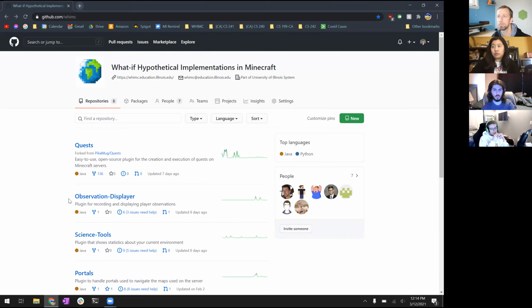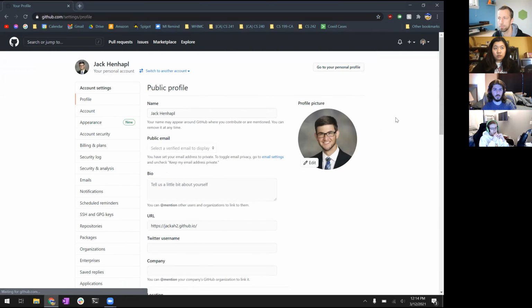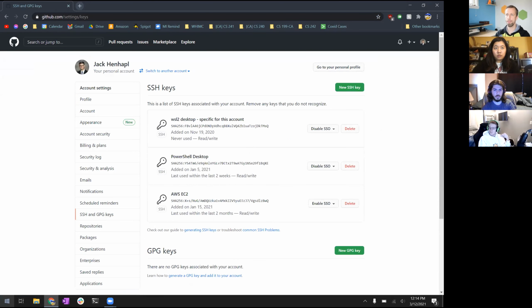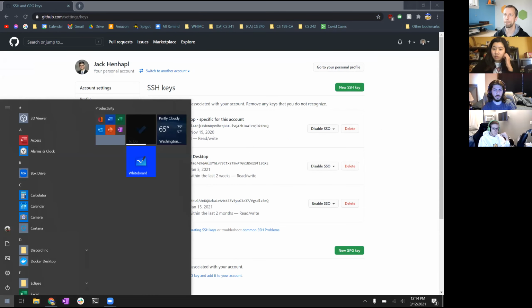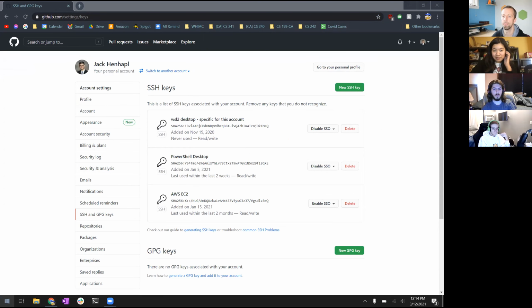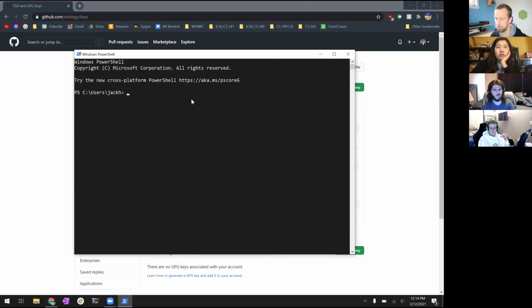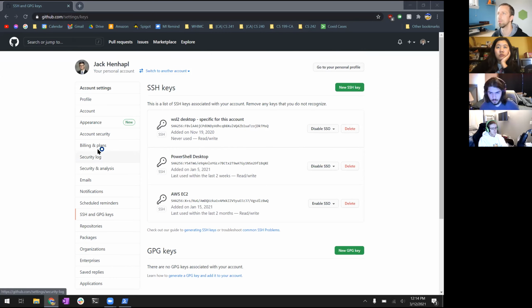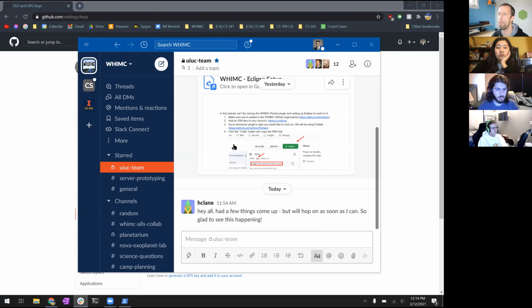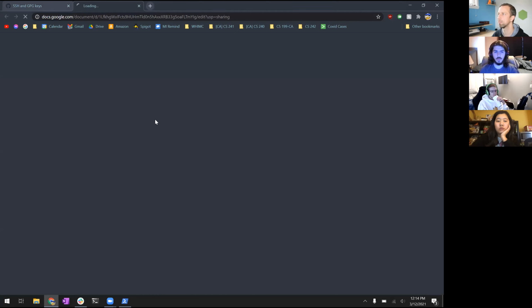So the first thing you'll want to do is add an SSH key to your account. I did link a tutorial, but I can quickly go over how to do that. Is everyone on Windows? Is anyone on Mac? I think we checked prior, and everybody's got access to Windows if they're not using it primarily. Cool. So if you're on Windows, open up PowerShell, and you want to do, actually, sorry, let me just open up the dock on my laptop too, just so that I can click stuff.